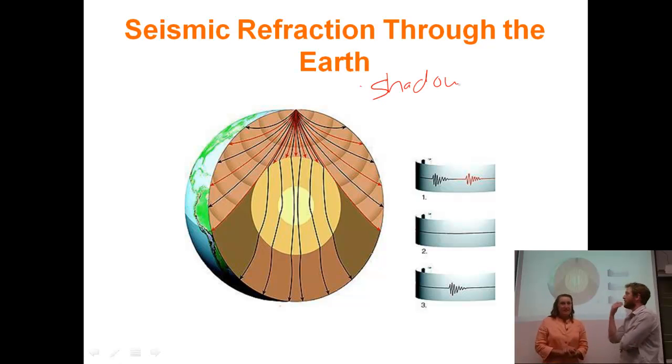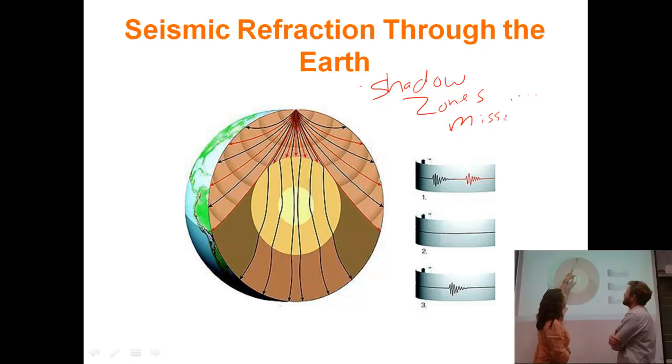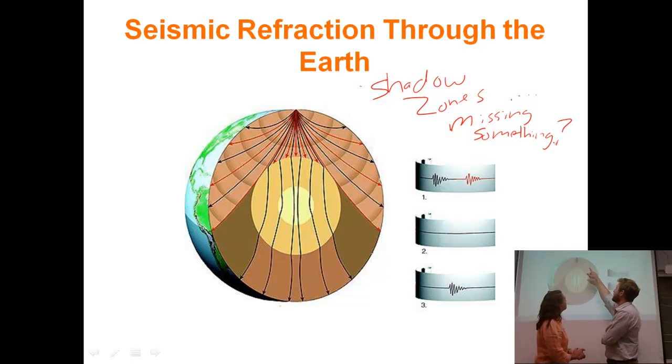Exactly. Okay, so let's look at the picture first of all. Right at the top of the Earth, it looks like we got some kind of source of energy, probably an earthquake. Okay, so up there is the earthquake occurrence. So radiating out from the earthquake, we've got waves being detected at different stations. But then I notice almost like a third of the way around, they stop. They kind of go right towards this outer mantle, and they stop right there.